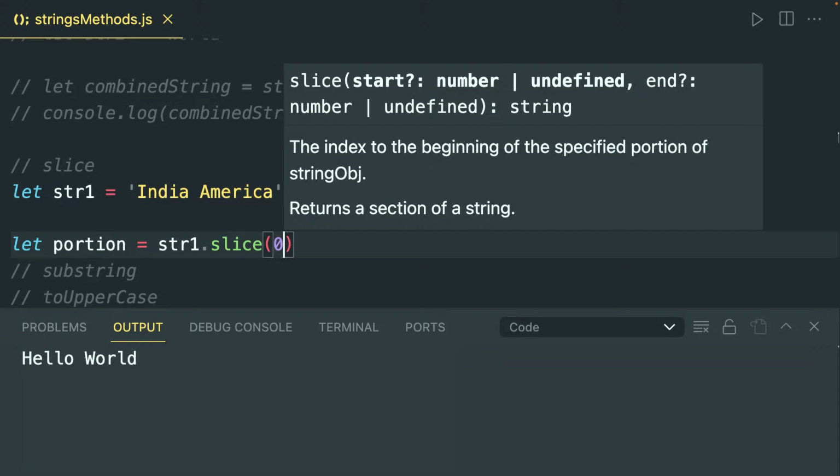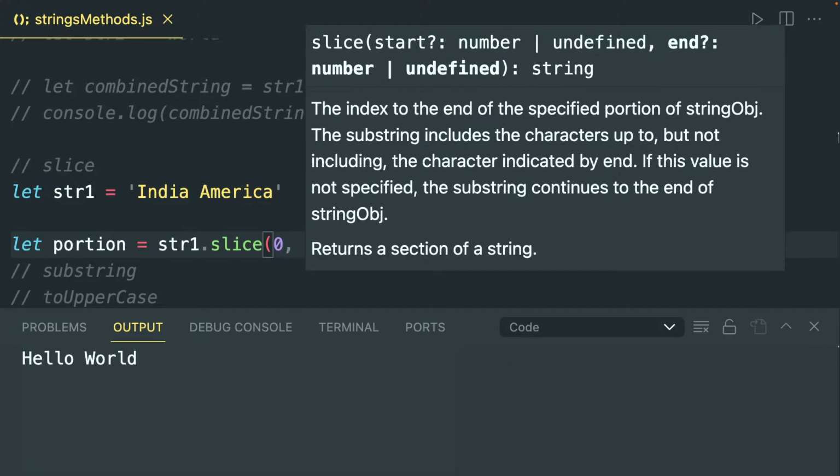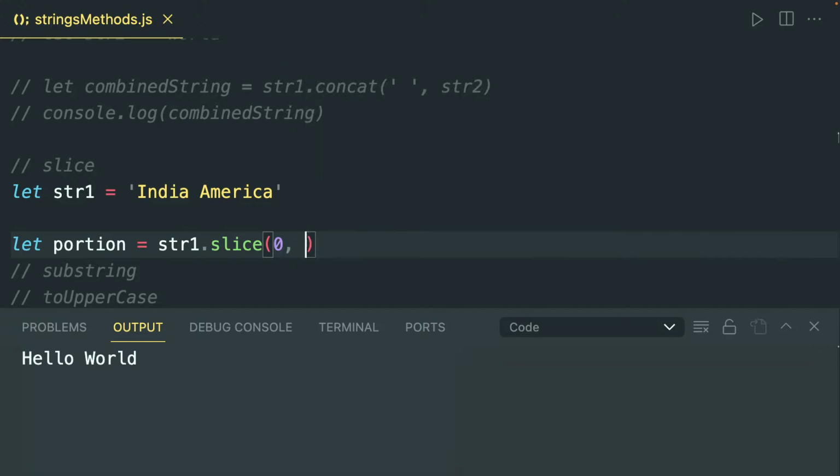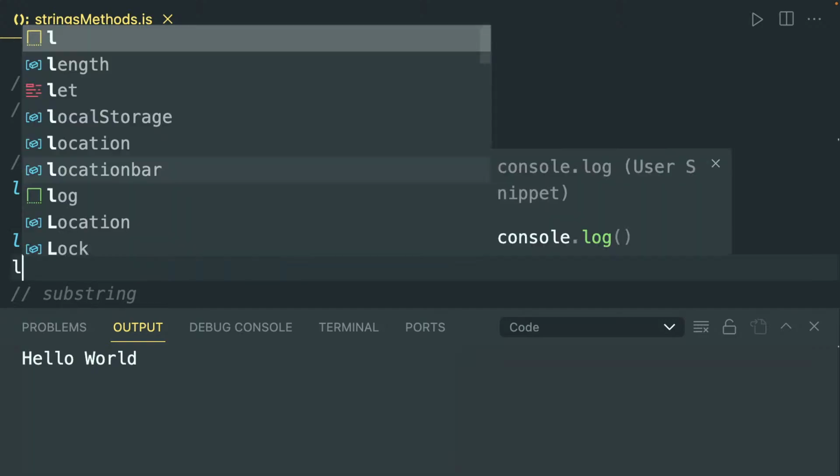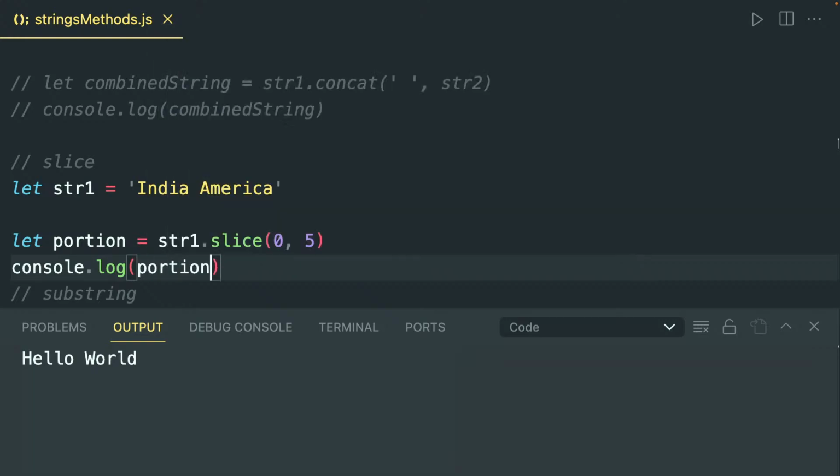This 0 is the start index where you want to start slicing, and then the end index where you want to stop slicing. So let me console log portion: India. Now let me extract America from here. This is 0, 1, 2, 3, 4, 5, 6.